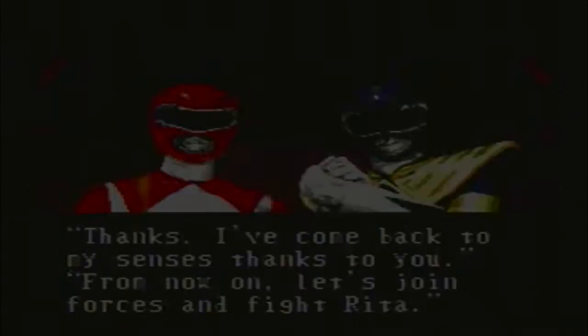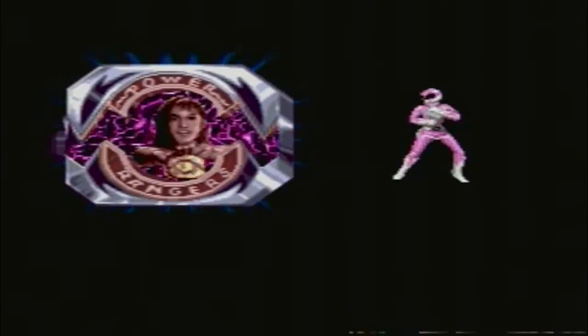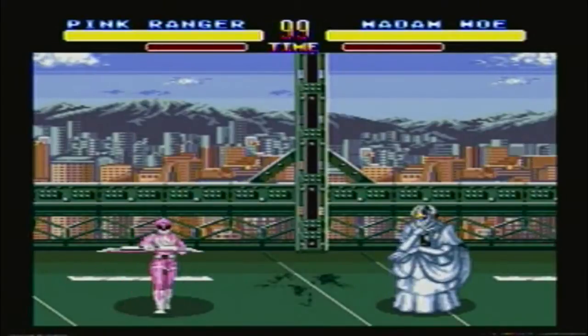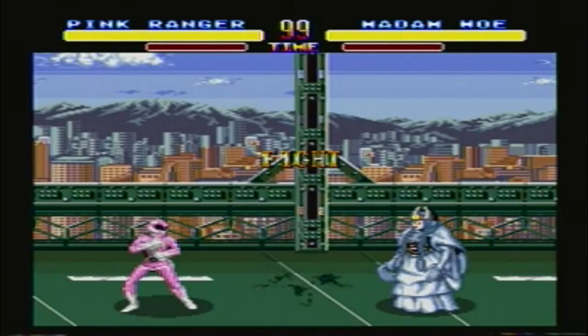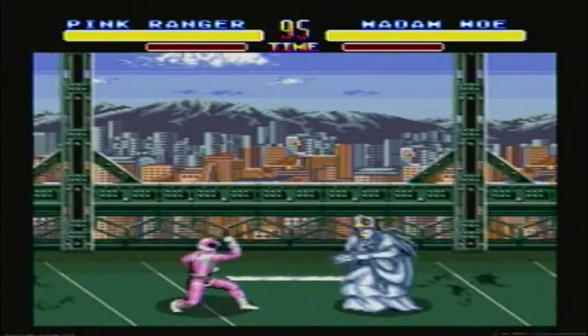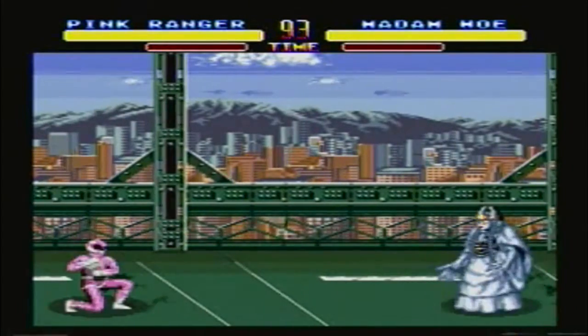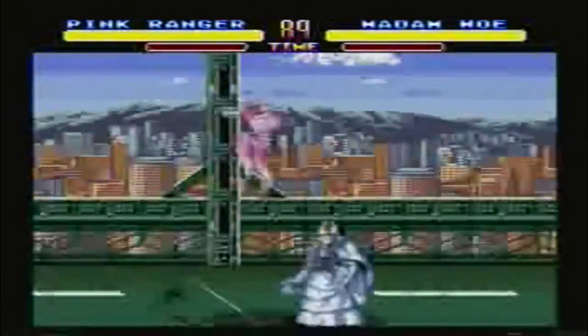And yes, as you see in the cutscene, we did get Tommy as a recruit, and now we have to fight Madame Woe, and I'm just going to go for pink. To me, Kimberly is possibly the 2nd most broken character in this game. One, because of the Dino Arrow. She can fire them slow, she can fire them fast, and then she has a nice little heel kick. Kimberly is nothing but projectiles, once you really think about it.